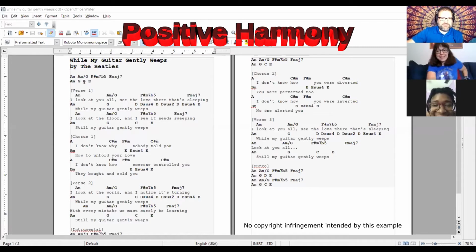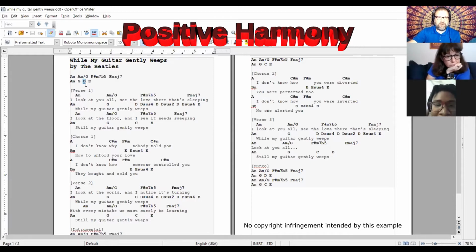Okay, so we're starting off with our intro. We have A minor with a G bass, F sharp minor 7 flat 5, F major 7. All four of these chords are going to have the C and E ringing. All four of them. And so we are definitely in that A minor feel with the C ringing all through the first four chords. Then we have our little turnaround here, A minor, G, D, E. Okay? So this is definitely a minor feel here, and the only chord that's really borrowed from the major is this D right here.